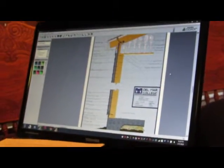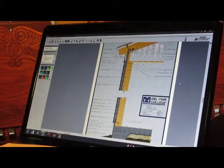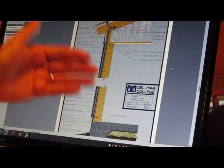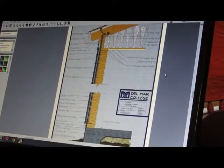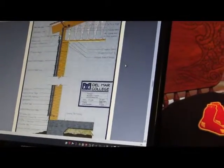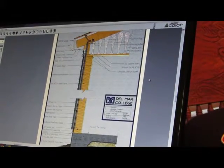From there, I took each little piece and I outlined it again and inset it into the drawing, and then went in and colored each piece in color. So I used 2 different programs to create the drawing that I sent to you. Now let's talk about the drawing itself.